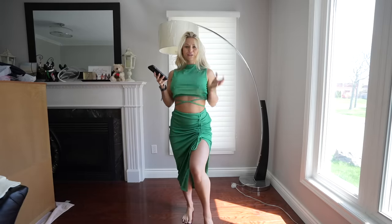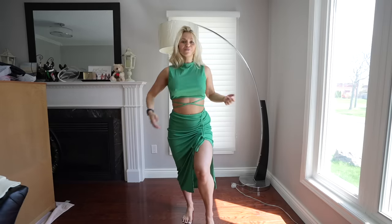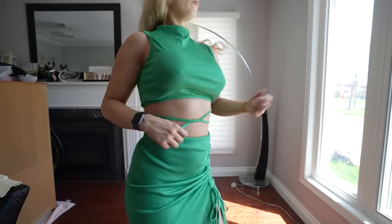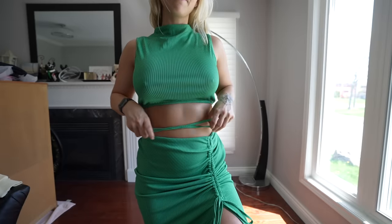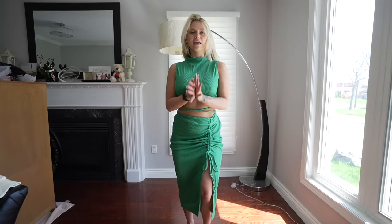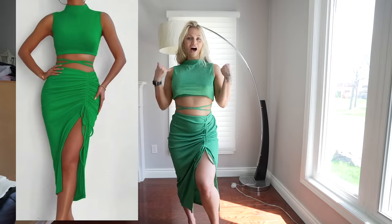This green two-piece is really freaking cute. This is the Shein sexy mock neck crop tank top and drawstring split thigh skirt in green. I love that the skirt is high-waisted with a front slit, and there's a tie at the back you can wrap around your waist to adjust higher or lower. I like the cowl neck of the top — I think I'd go one size down as it's a little big — but I love this green color and think it's really in fashion. It would be very nice for a dinner out in Thailand.